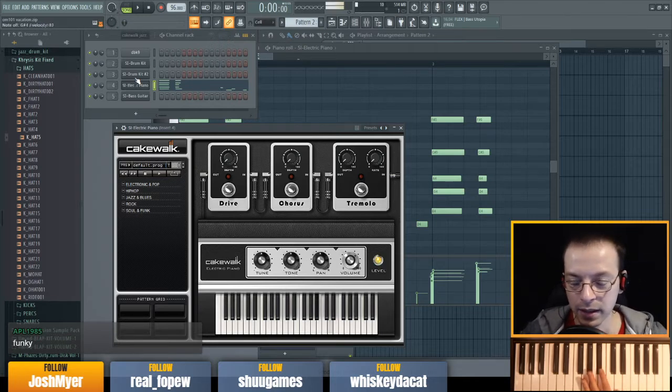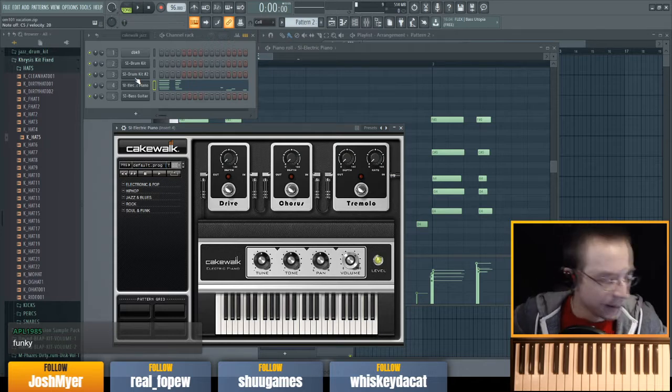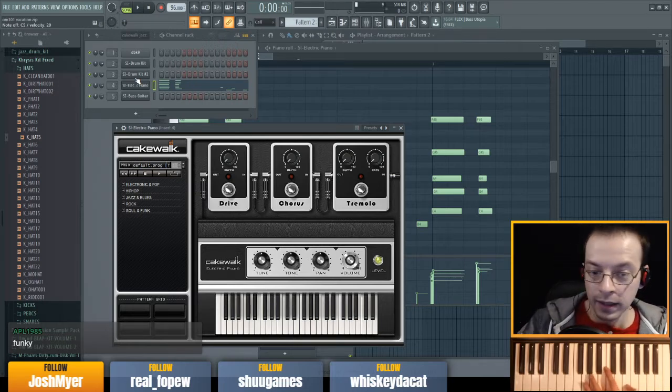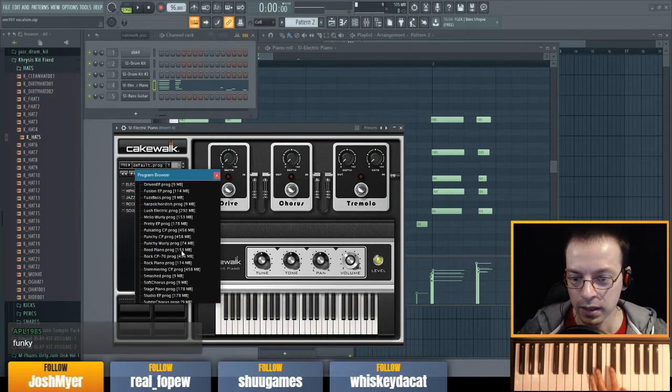So it has this nice Rhodes sound, which is kind of awesome. It has a bunch of presets as well.